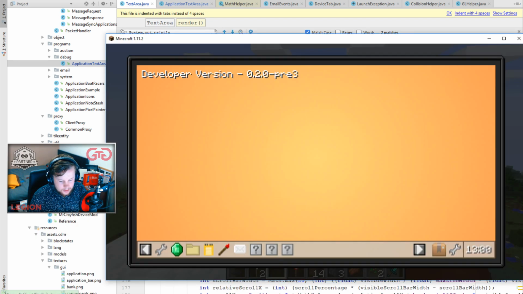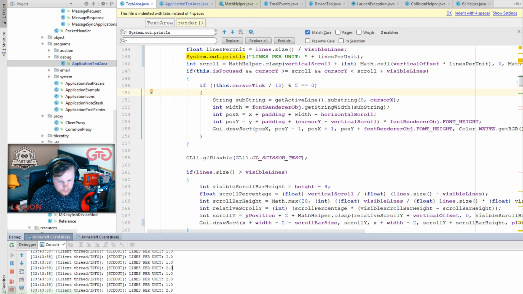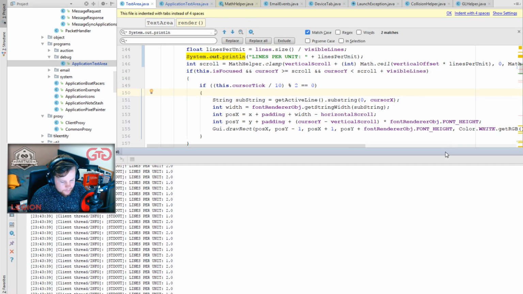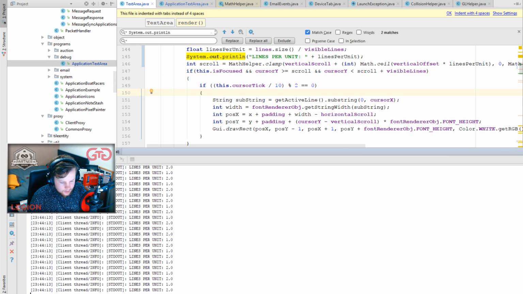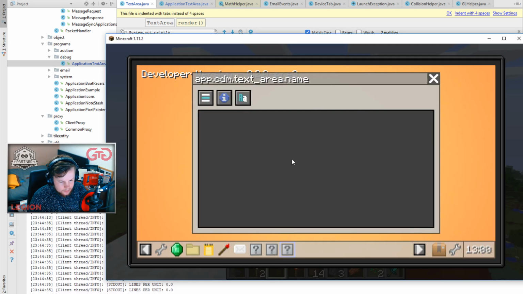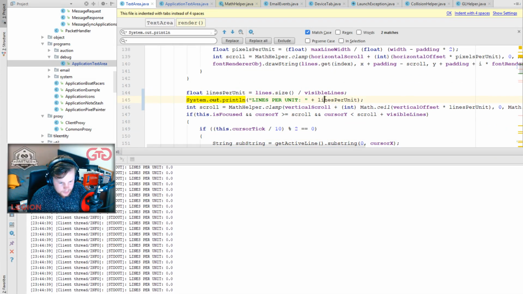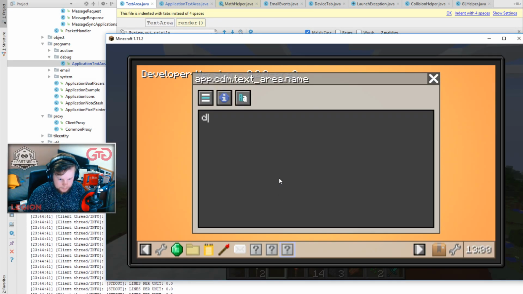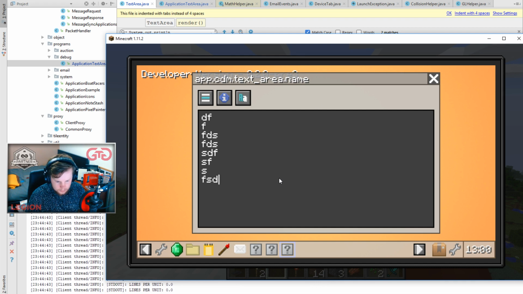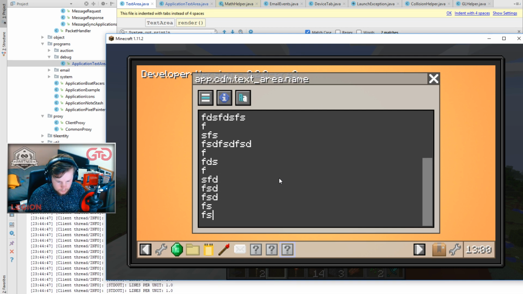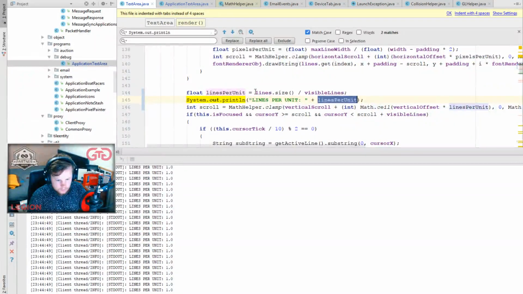Alright, get rid of that. I know why. Don't worry. Lines per unit, alright. This needs to be float.